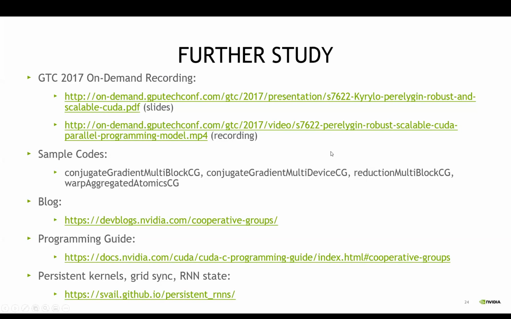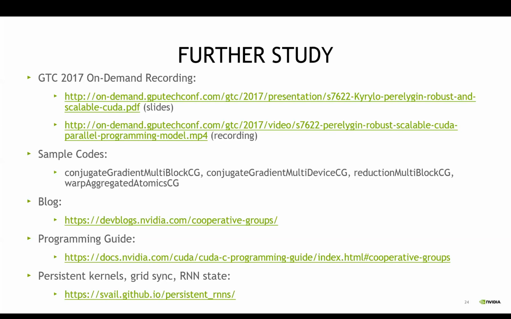There's some blog articles on cooperative groups. There's a programming guide section. I would encourage you to refer to this especially if you're going to use grid group or multi-grid group, because there's some nice little snippets in there that are easy to copy and paste and drop in your code. And then the last item in this further study section is sort of off topic.